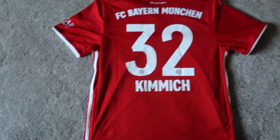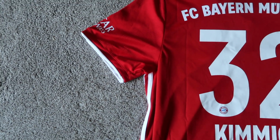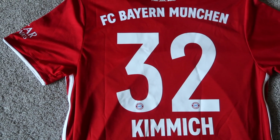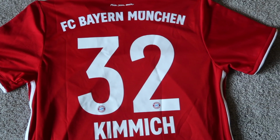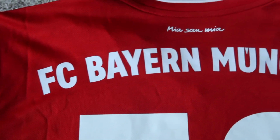We do got Kimmich for you guys. Fun fact about Kimmich is that he and Goretzka did a COVID fundraiser where they took all the unused scarves from the Chelsea Bayern Munich game that was supposed to happen. They cut them up and made them into masks. I tried to buy them, but they would not deliver to the United States. Really? I was super bummed about that because I wanted one. I probably would have worn it with an actual mask underneath, but just having that on the outside would have been cool.